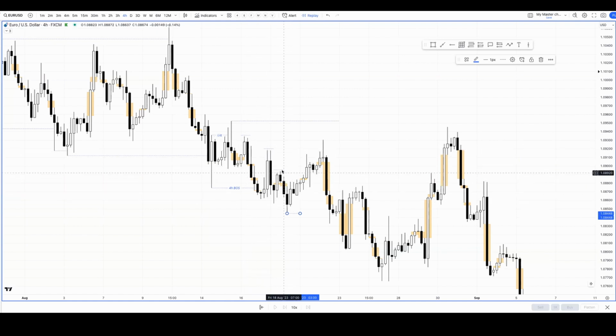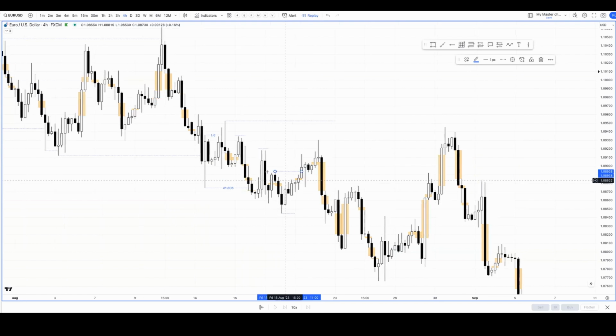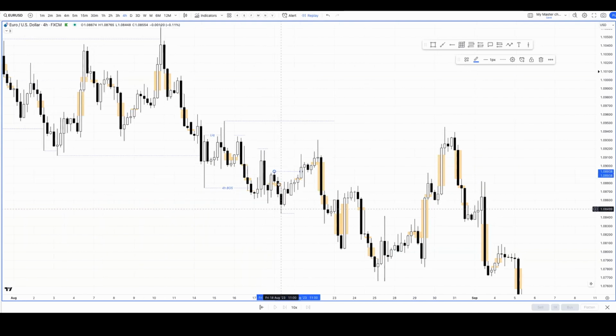And then, okay, we finally get the price to pull back. What someone would call, okay, we have a minor choc. But for me, I know the significance of this is it's potentially showing me the start of a 4-hour pullback, because we've just taken liquidity from the last consolidation, which shows a bit of a sign of strength, but also just a healthy market beginning its 4-hour retracement.